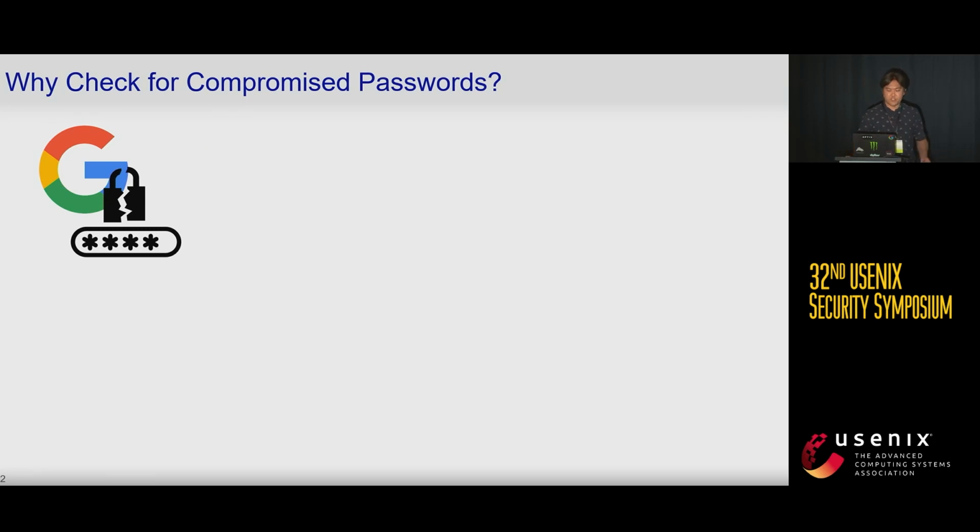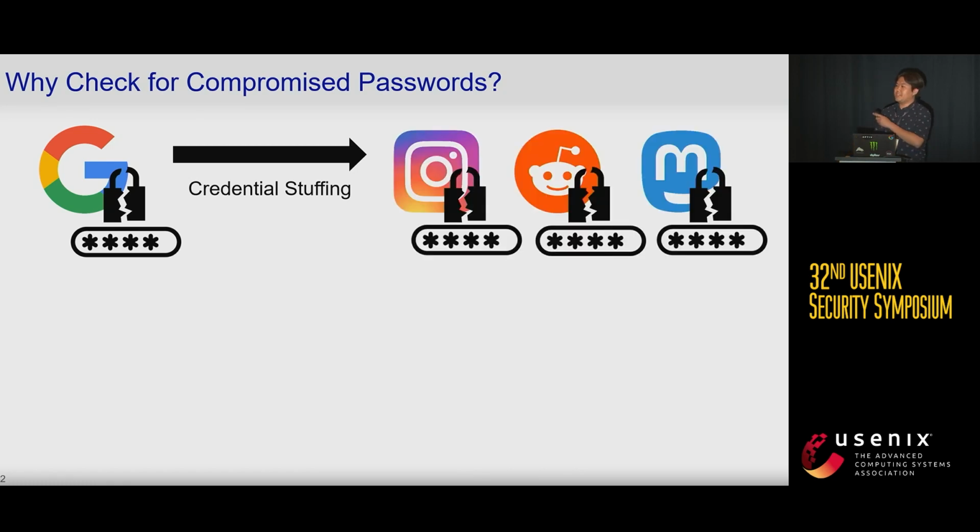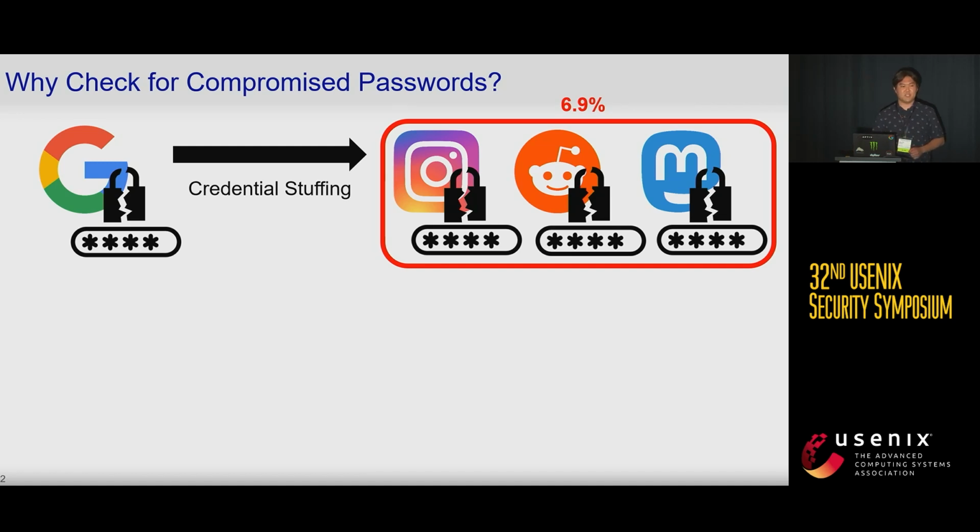First, I'll discuss the motivation behind why Google has password leak detection built into Chrome. If an adversary compromises a user's password to one of their services, well, it's well known that people tend to reuse passwords across services. So the adversary can perform a credential stuffing attack where they try to use the same compromised password on other services. This leads to further compromise of the user's accounts at a notable rate because an estimated 6.9% of credentials are still valid on some service even after compromise.